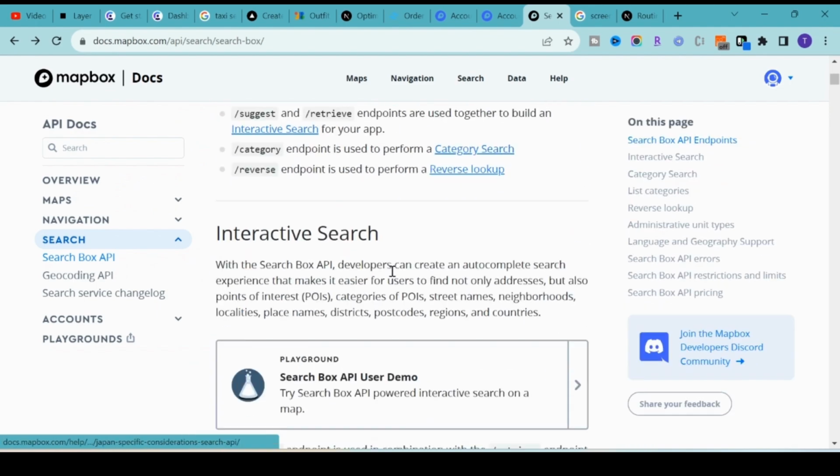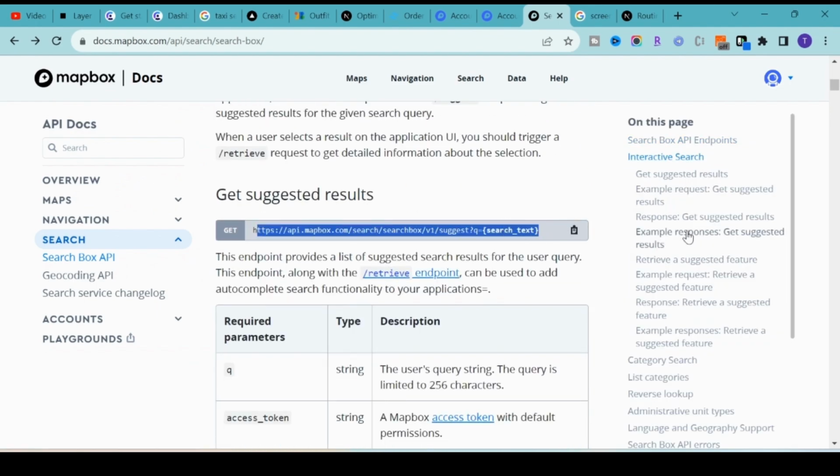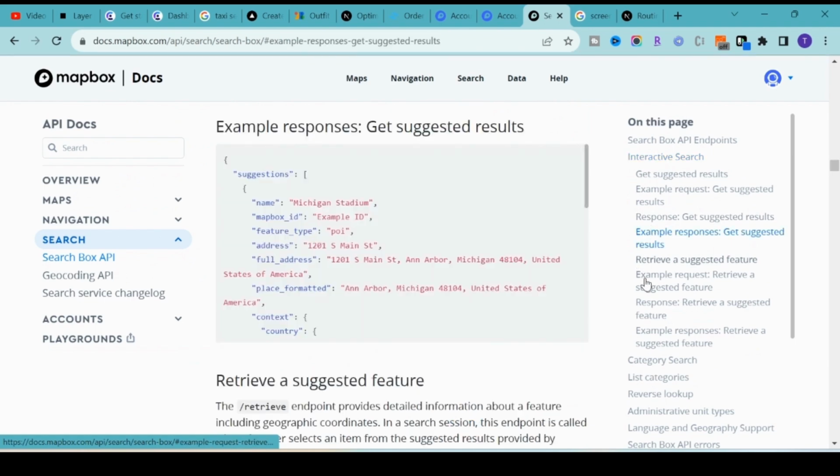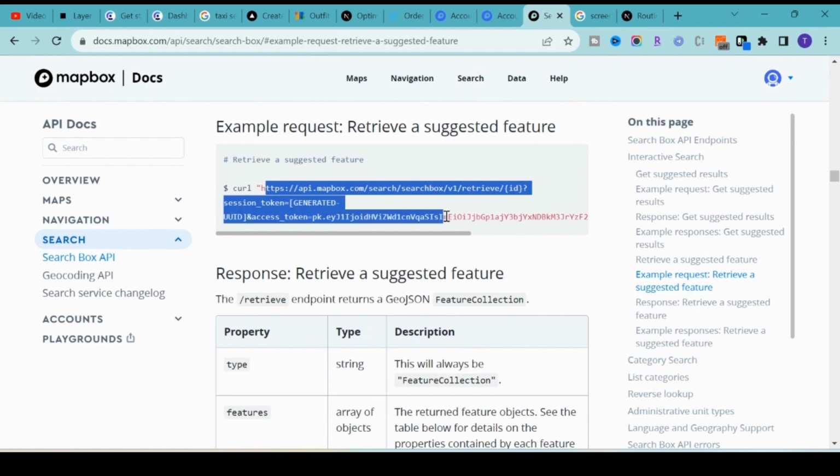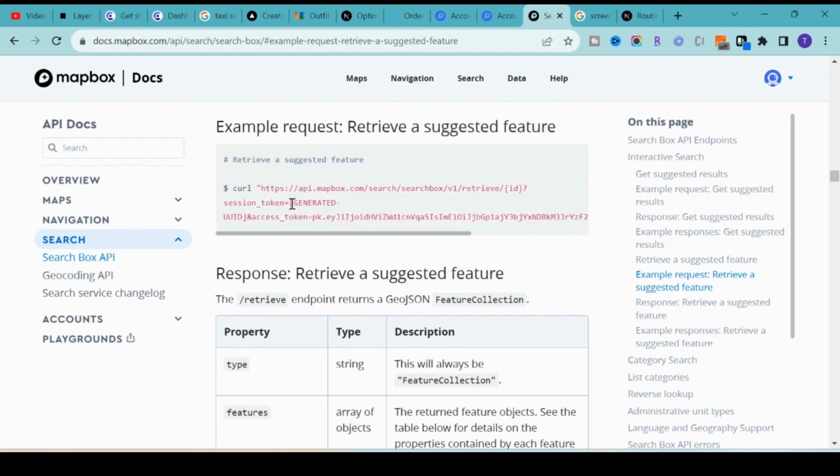You have the API and everything, and here there's a sample response, and how to use it, everything is there. If you see, along with the API key, you just need to pass a generated UUID and this ID. So let me show you an example directly by running it on the screen.